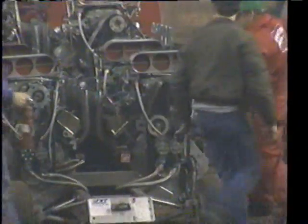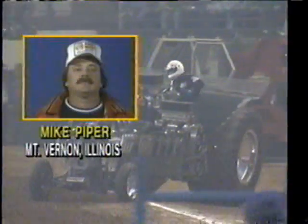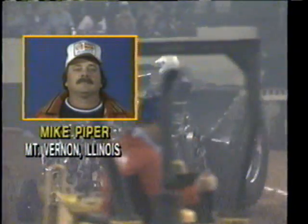169.96, but the heck with the distance. Hey, thanks Bill Patterson and the Sassy Massey for a great show. Well, Brian Knox in the brown jacket there, he's the owner and builder of the vehicle along with his father. They hired this man to drive the tractor, and believe me, you're not going to get a better driver than that guy right there. He gave her a ride, Richard. The thousands of fans in Louisville, Kentucky certainly enjoyed the spectacle that Bill Patterson just gave us.